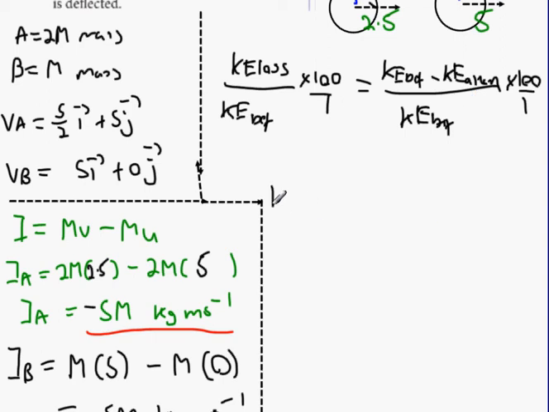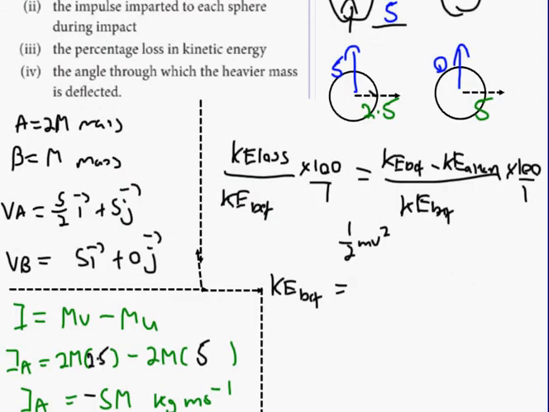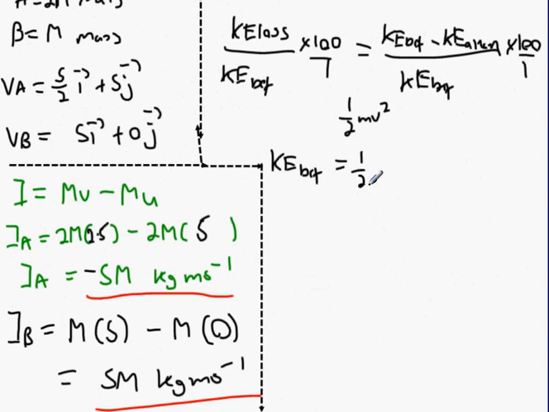KE before is going to be a half - it's always a half mv squared. Only one particle was moving before the collision. I'm going to find the hypotenuse of that particle. The hypotenuse is 25 plus 25, which is 50 - the square root of 50. So square root of, it's a half, 2m, times the square root of 50 squared. The other one wasn't moving, so it's zero. It's going to be 50m joules - 50 times your mass in joules.